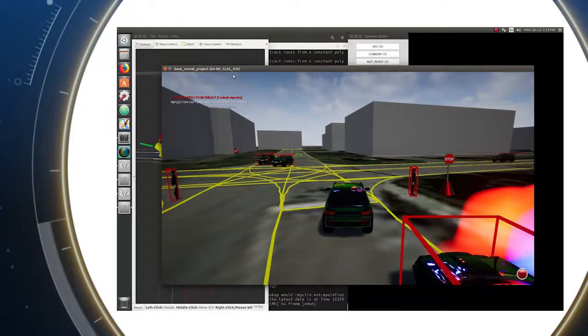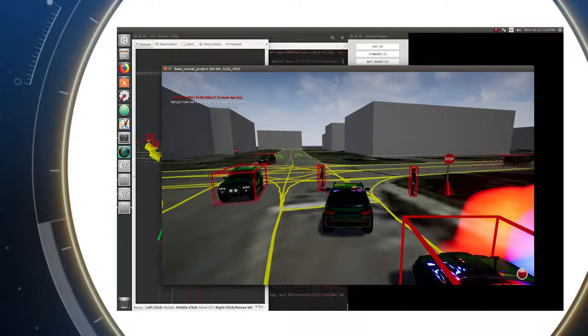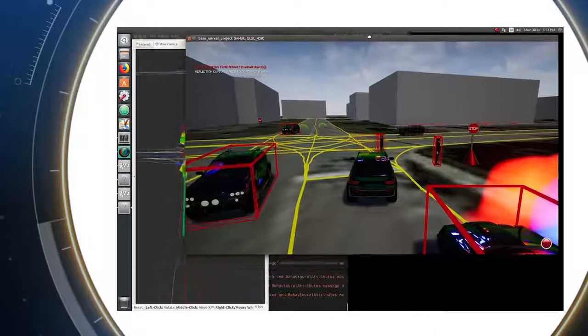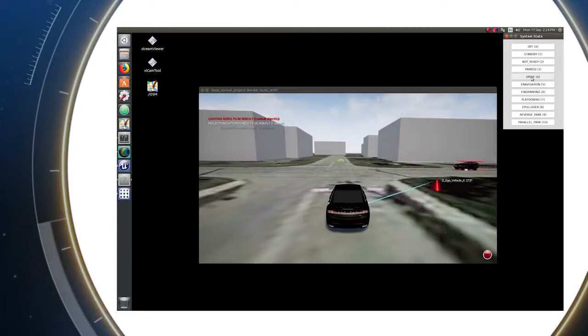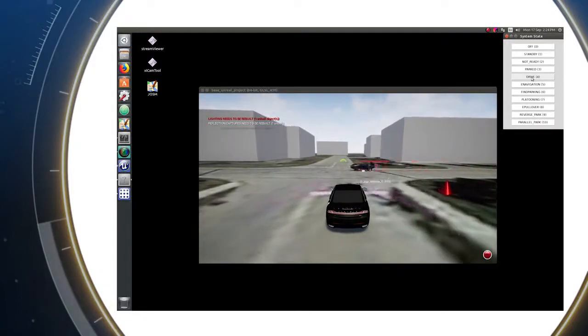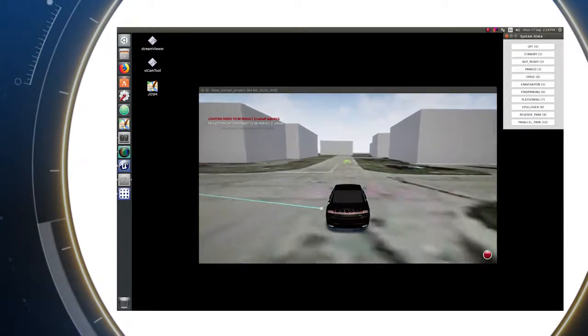We can run sophisticated scenarios involving many AI-controlled vehicles and pedestrians, and we can run variations on these scenarios hundreds or even thousands of times to ensure our car consistently makes the correct decision. Most importantly, we can test our car in situations that would be too dangerous for us to test on actual roads. There are a wide range of simulators available, developed by teams from industry and academia alike.